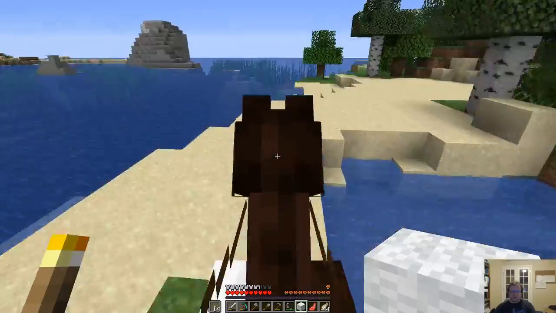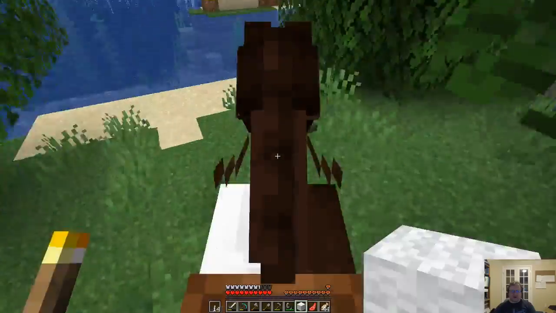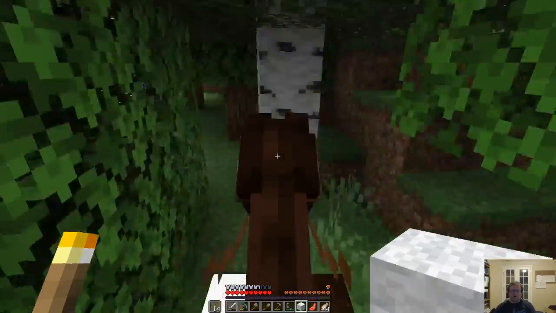But the horse's head in the way really gets in the way of what I'm used to looking at and looking for.